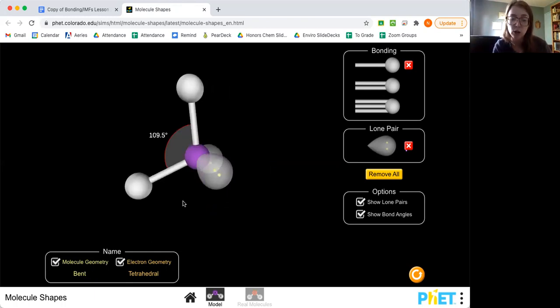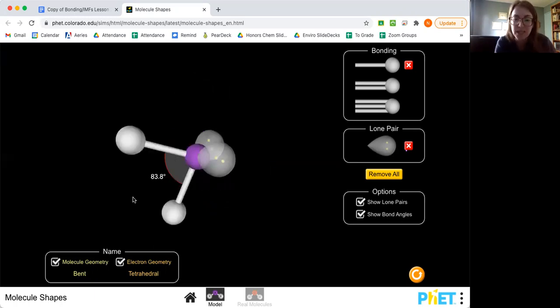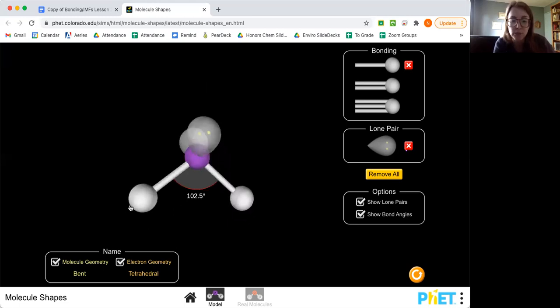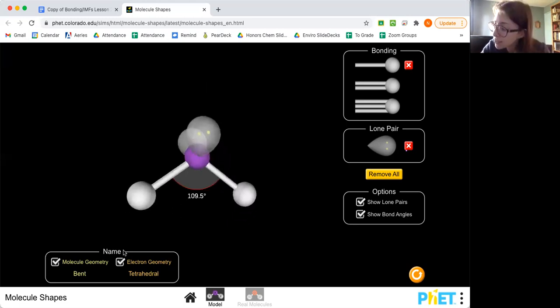We still have that general shape, so we still call it electron geometry tetrahedral. It's still based off of that structure of tetrahedral, but it now has the name of bent, because if we pretend that the lone pairs are invisible, if we actually just look at the shape the atoms are making, boom, what we see here is a bent line. That's another reason that we have 2 types of bents.